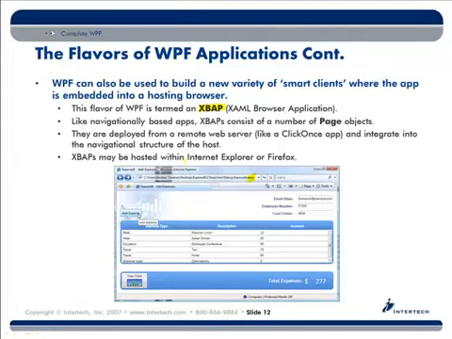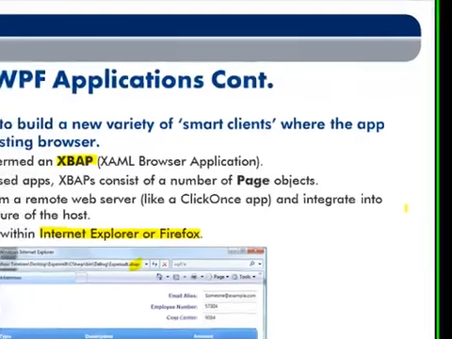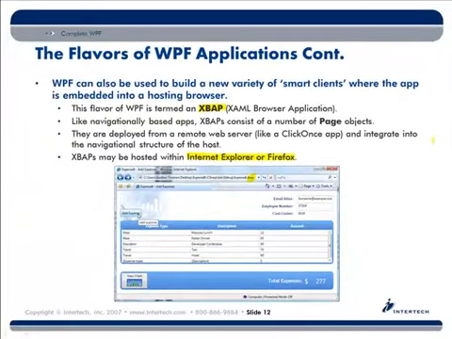And not every single browser in the world is going to work. They did just add support for Chrome. Okay, so Chrome is also in that list now. But for an in-house application, XBAPs can be great, right? Because then you can get a very simple deployment model, very easy to update things. You just got to plop in your new XBAPs and pages, and the user has that web navigation experience.